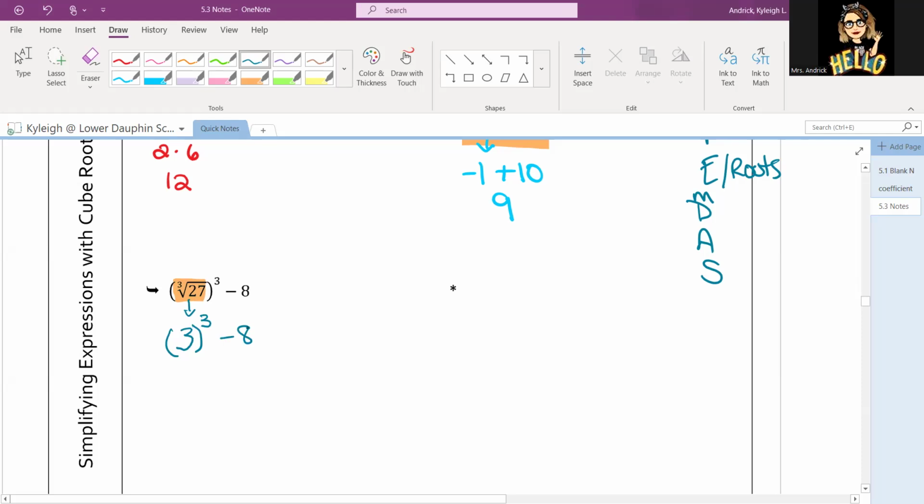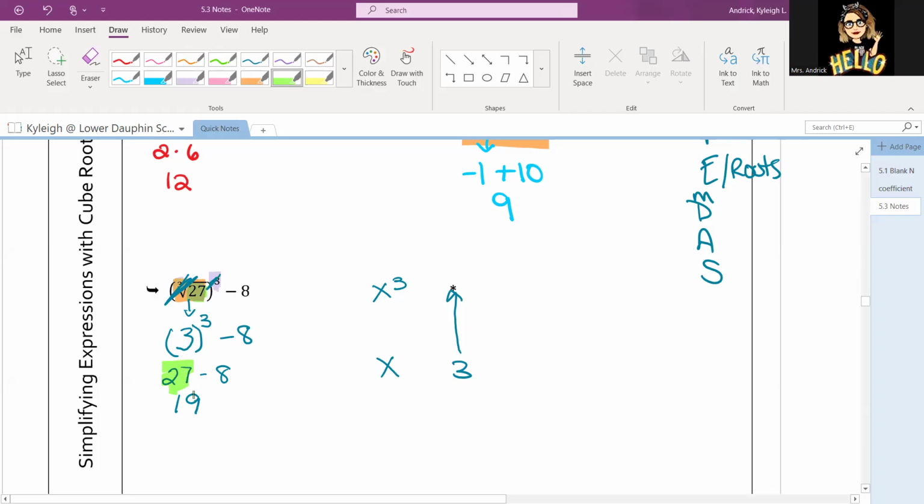And then figure out what 3 to the third is. So go the other way, start down at the x column, look at 3, and go up to the x cubed column. And look, we're back at 27 minus 8. 27 minus 8 is 19. What you could notice is that when we take the cube root of something to the third power, just like with the squares, this cancels and we're just left with what's inside. And that's how we got that 27.